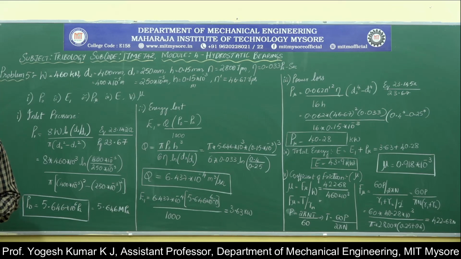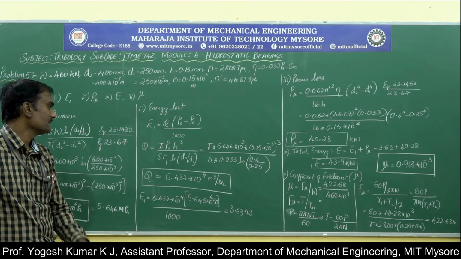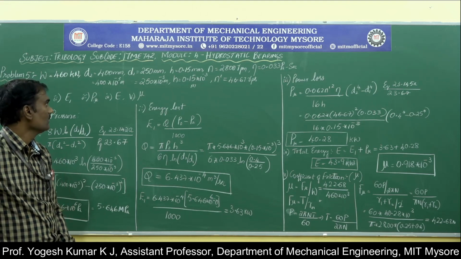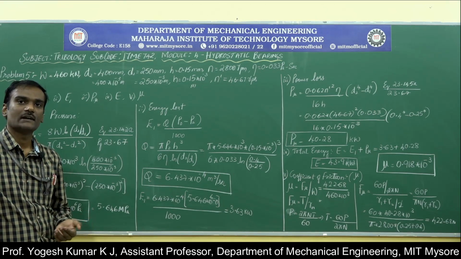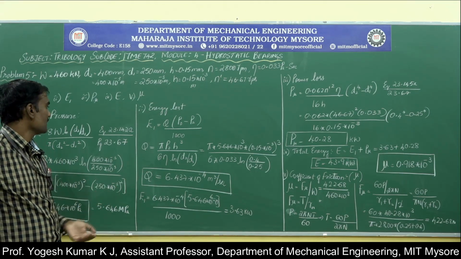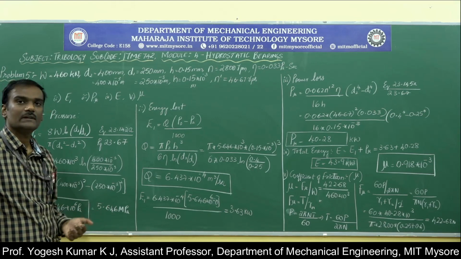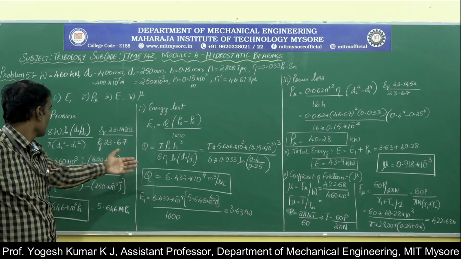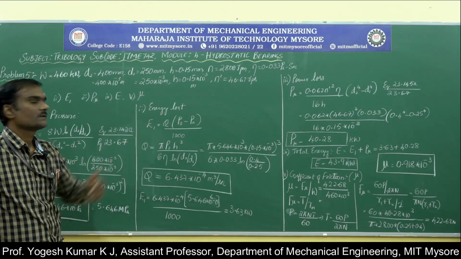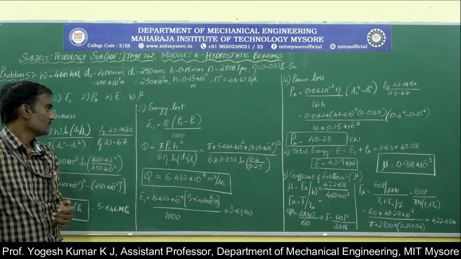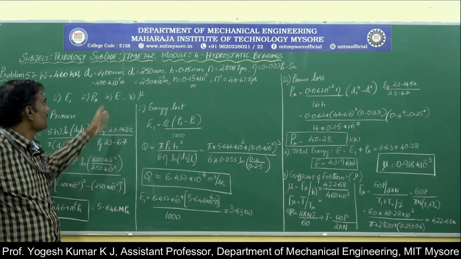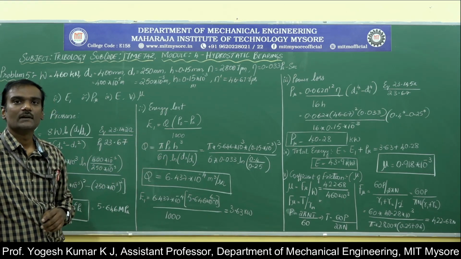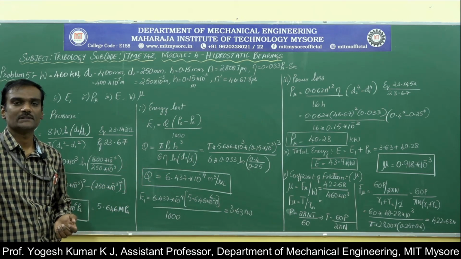This completes the problem. This is the biggest, or the lengthiest, problem that we have in this particular module, where you can expect this problem for 12 marks along with the derivation of load carrying capacity for a hydrostatic step bearing. Majority of the equations that we have used are common equations, only 3 equations: the flow rate, the inlet supply pressure, and the power loss due to viscous friction. In the next class, we will see 3 more problems where we will be given some data like coefficient of friction, and we will be asked to determine the load carrying capacity. Thank you.